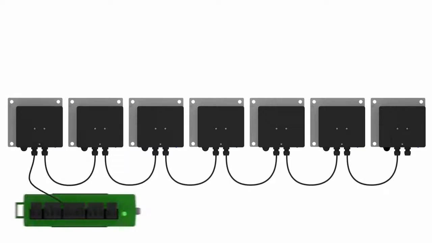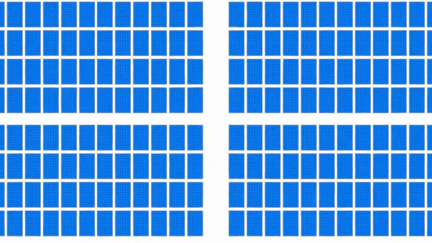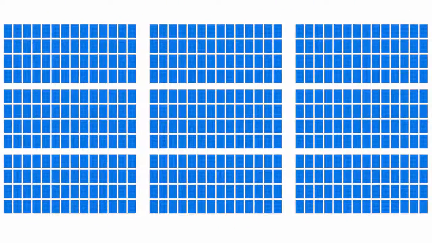Up to 7 gateways can be connected in series to a single Cloud Connect. When wiring multiple gateways together, remove the termination resistors from all but the last gateway in series. When designing larger arrays, gateways are typically located near the center of each subarray or each different plane of the array. All smart modules in the system should be within range of a gateway for monitoring and safety capabilities.